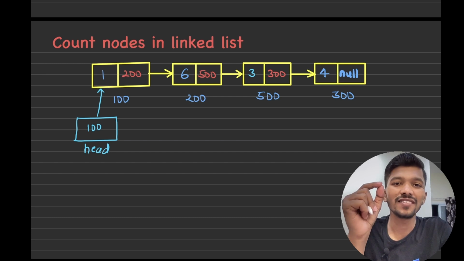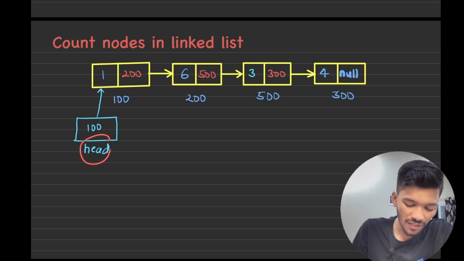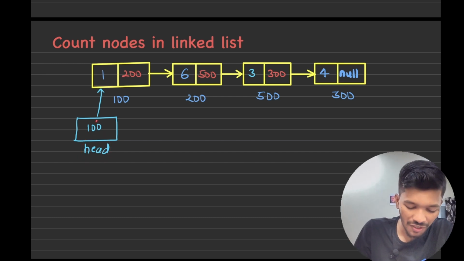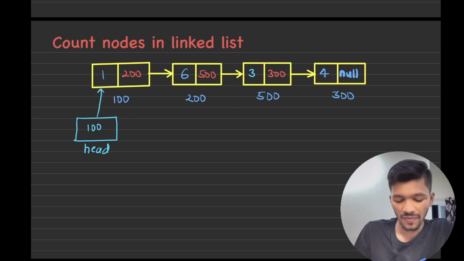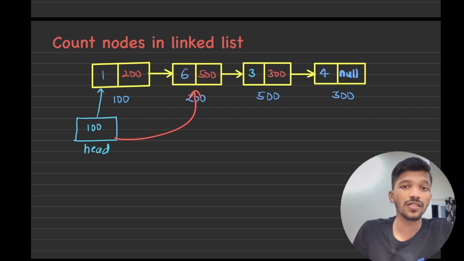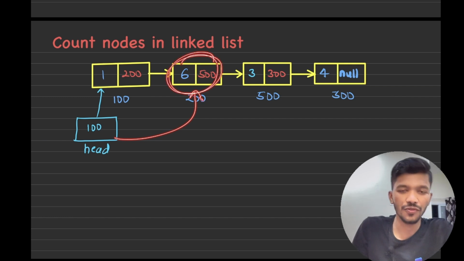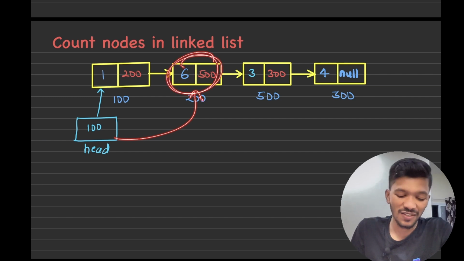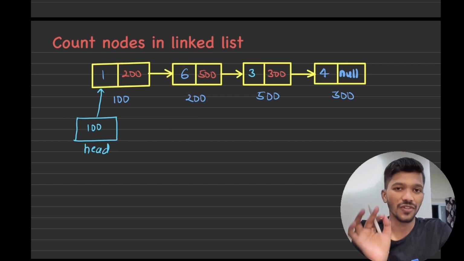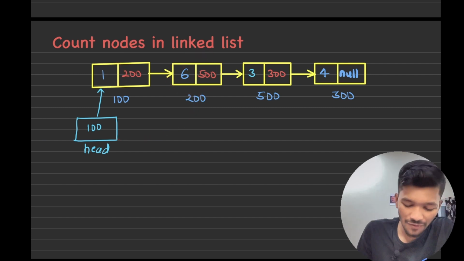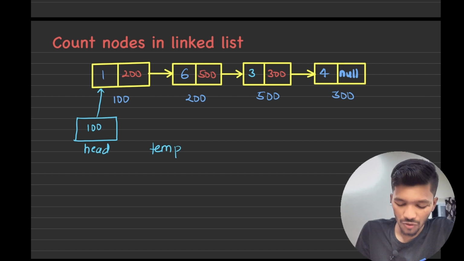The reason behind this is, if you try to change the head pointer, and let's suppose head is initially pointing to the first node and it started pointing to the next node, then it would indicate that this is the starting node of your linked list. But actually the first node is the starting point of our linked list. So what I will do is take a temporary pointer, which we call temp, and simply assign it the head.